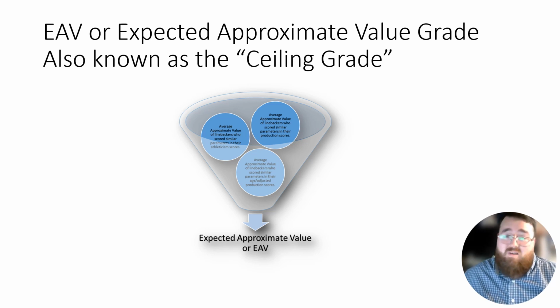Anything lower than that, you start to get a little bit risky. There's less of a shot of them making it. And for anything below the 50th percentile, the 40th percentile, 30th, 20th, the chances are extremely low for them to make it at the next level if they score that low. So this is how I grade draft classes. I look at the positional grade and then I look at the data grade to determine whether or not this player has a chance of meeting the expectation of where they were drafted. I think a lot of times people don't understand what the expectation really should be with these draft picks, and that is what all these numbers give you.